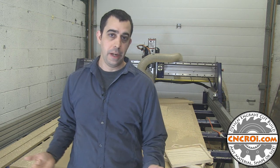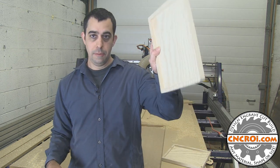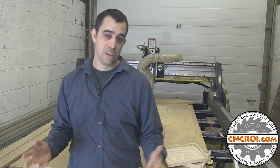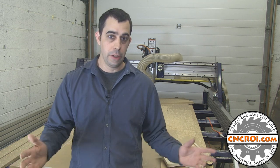Now, of course, we can make them any shape, any size, because we're working on an on-demand production style. And what that means is that, let's say you wanted 10 of these pail counters here to be exactly like this, and you want another 10 to be, let's say, 20% smaller, and another 10 to be maybe 50% bigger for some reason, we can do that all in one shot here in the shop for you.